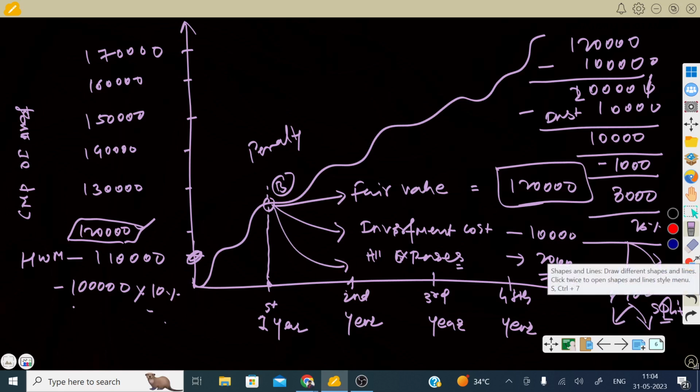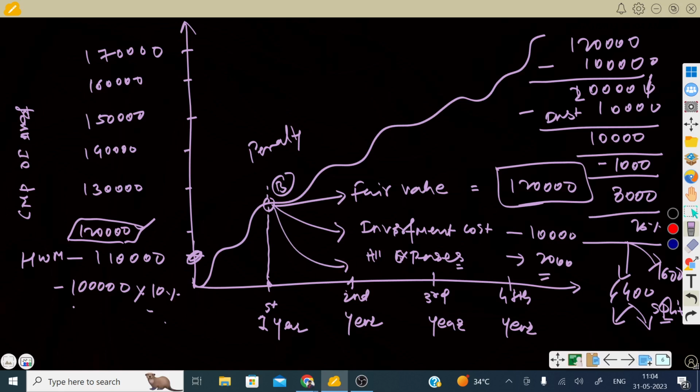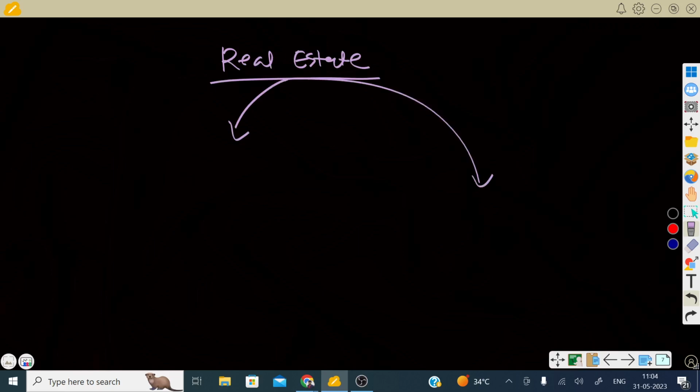So this is how we calculate the proceeds in the private equity space. And this will apply to real estate accounting as well. In real estate accounting, the important things are, see, here we are talking about real estate. Real estate means the investment vehicle or instrument would be properties. It can be even under-construction and constructed properties.